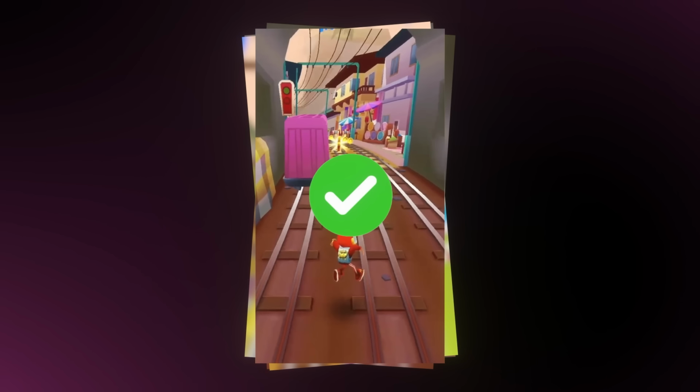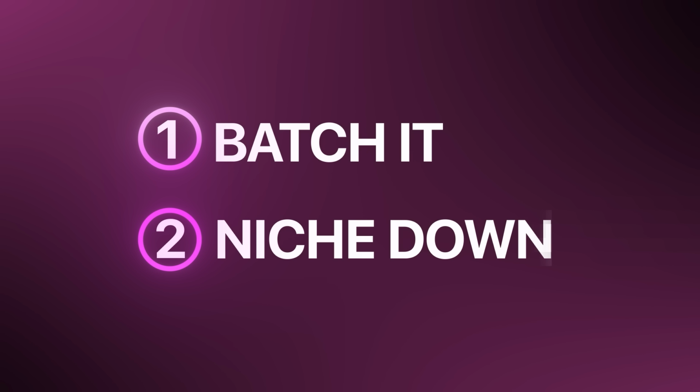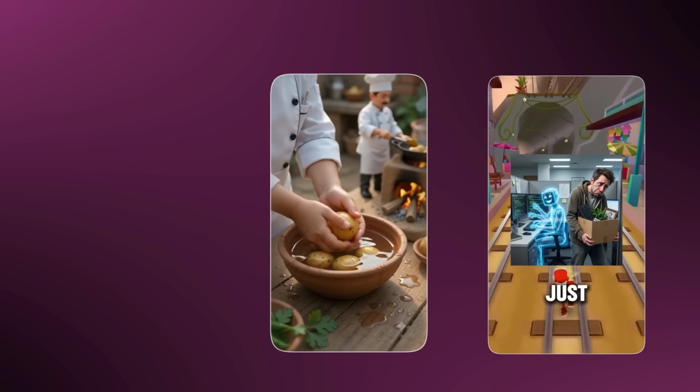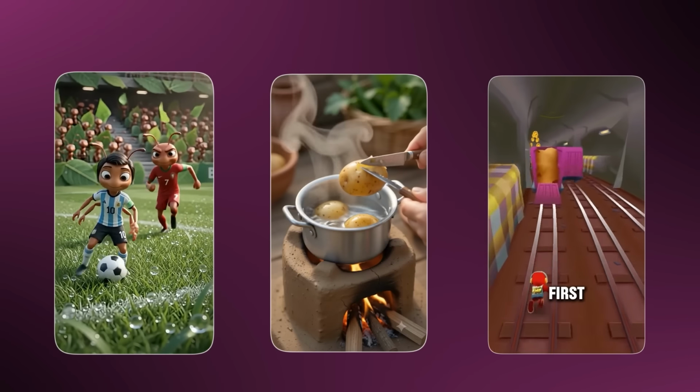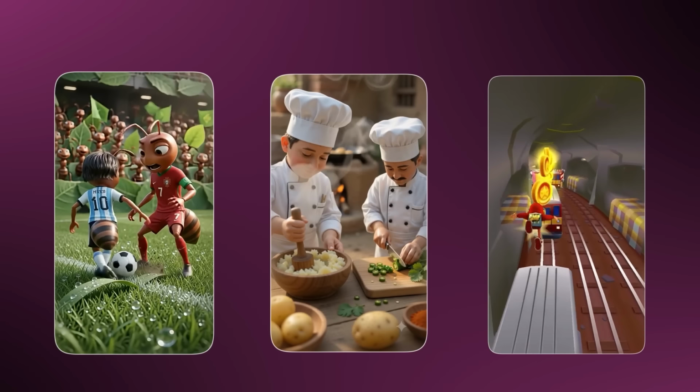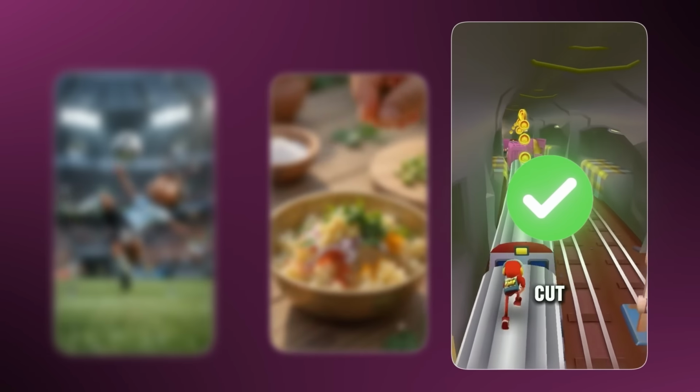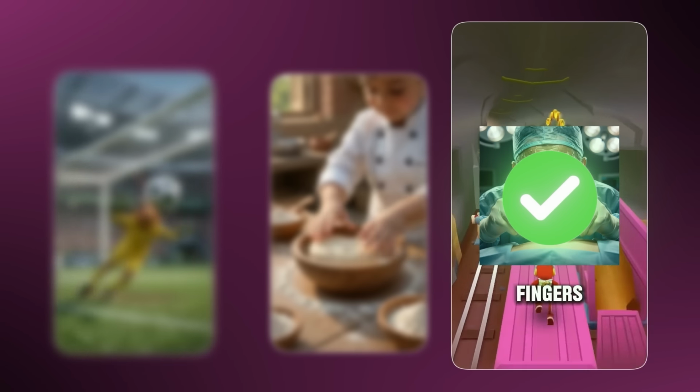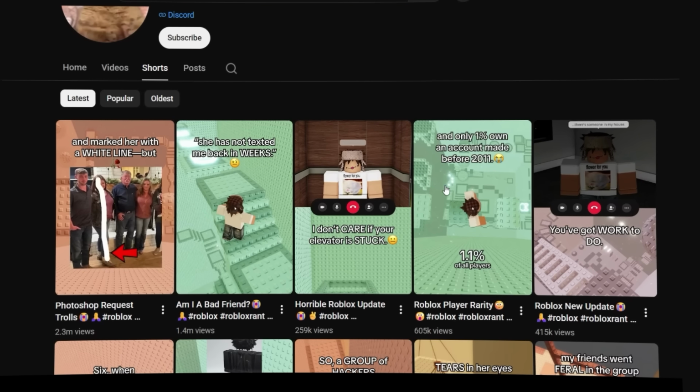again until next week. The second thing is where most people mess up, because they think the broader you go, the more views you get. So what you want to do instead is pick one niche and stick with it. If one reel is about AI jobs, the next one about cooking, and the next one about football, the algorithm has no idea who to show your account to. So pick the one topic you want to be known for and make every single reel about that. That's exactly what every viral account is doing, posting in the same topic over and over again.